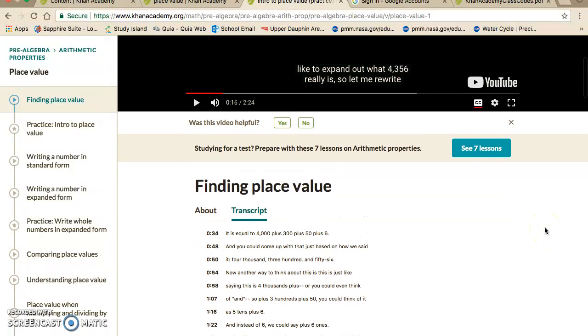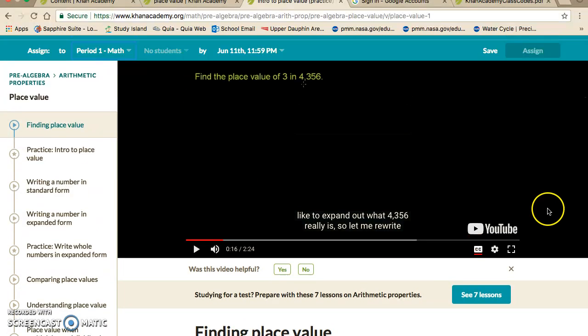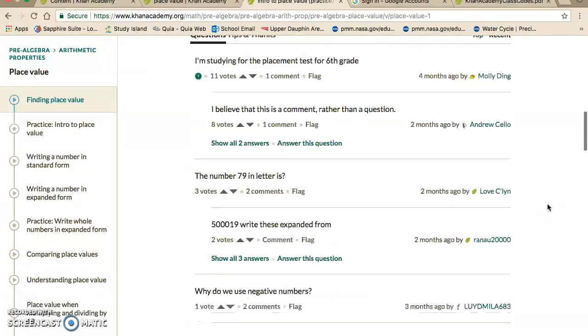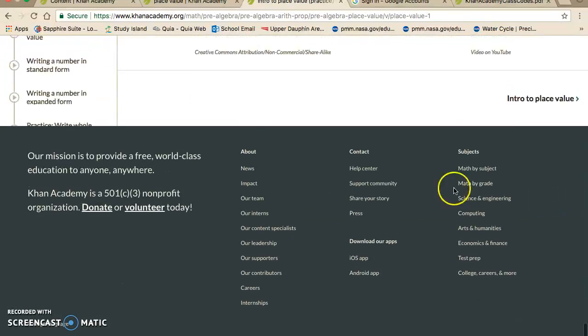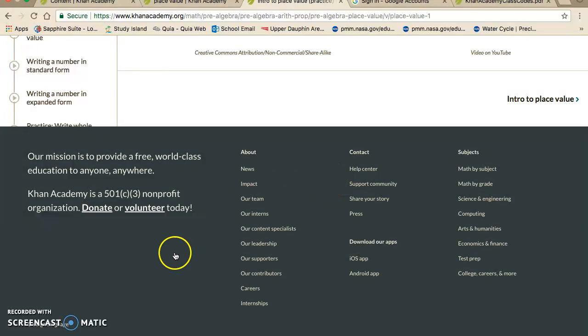This is just an introduction. There are many, many resources out there. If you just scroll down and you ever have any issues, this is always the way it looks at the bottom. You can change the language if you need to, for students. I've done that in the past, and there's a help center. Everything is accessible to you right there.